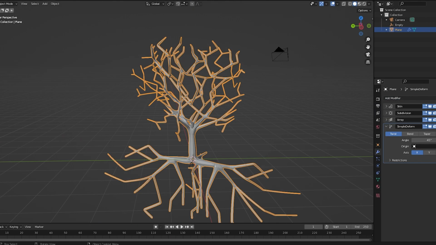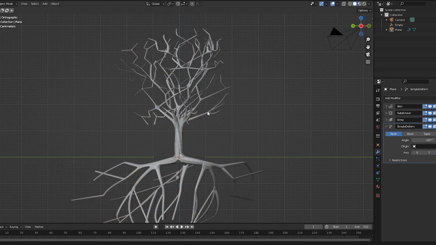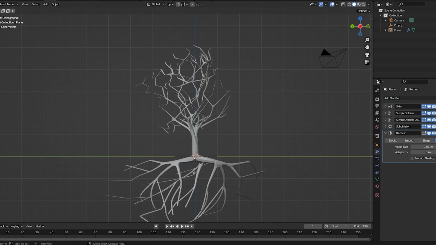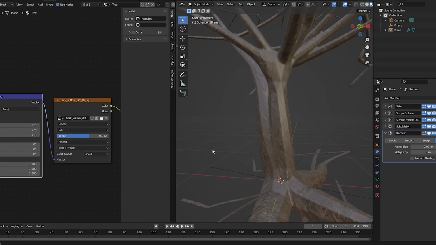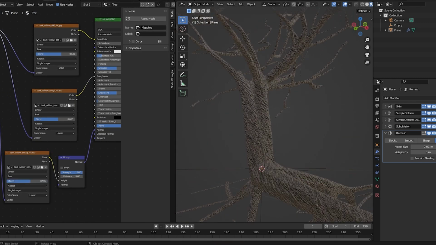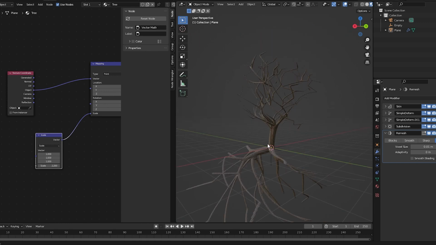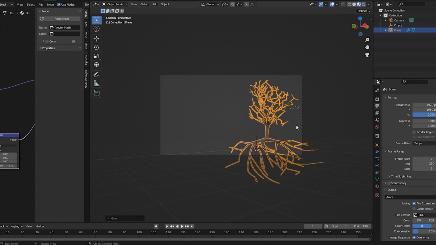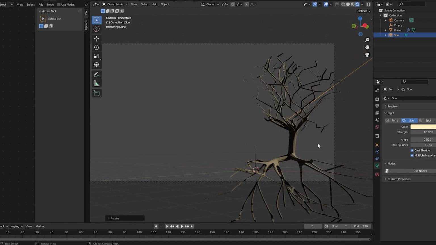I added a simple deform modifier to make the tree more natural, to distort the branches and structure of the tree to make it look even more like a tree than a stiff one. After modeling the tree, it was time to add texture and other necessary adjustments. And after adding the texture, I added the light source and placed it accordingly to render it and export as a PNG for me to use in Photoshop.